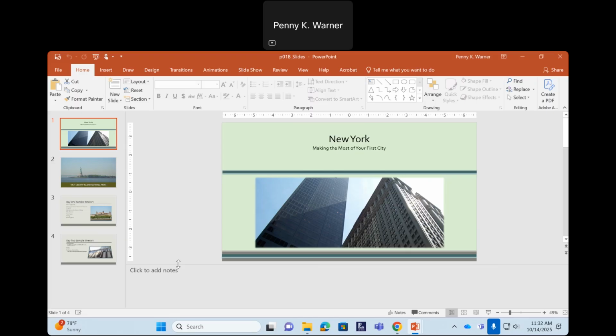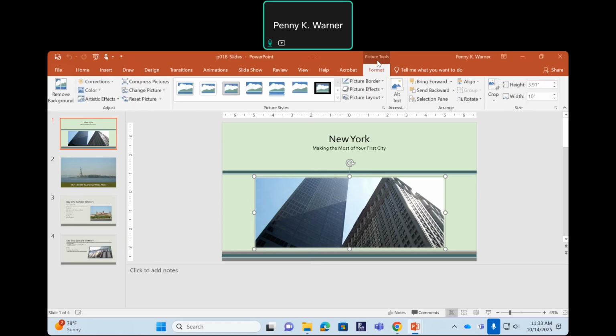Number 5, a special tab appears on the ribbon when a picture or image on a slide is selected. So I'm going to show you that. Anytime you click on a picture, basically, you see a new tab open up. And this is that hidden form that has been happening with PowerPoint and all of the Microsoft Office suite, because they know at the point that you're clicking on a picture, you need picture tools, but you don't need it unless you're clicking on a picture. You have intent to fool with this picture some kind of way, right?